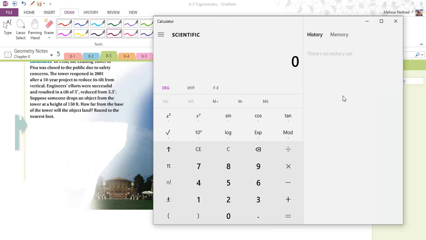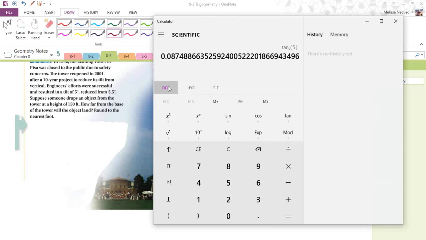And calculators are going to do this a little bit differently. Some calculators, you put in tangent first, others you put in the 5. In my calculator, I click 5, tangent, and then it gives me my answer. So tangent of 5 is about 0.087. You practice that on your calculator. You should get what I get.